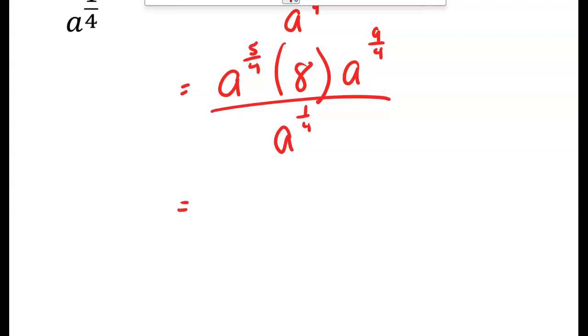Don't we normally put the 8 first, right? Guys, should we be able to combine these because they're being multiplied? All right, so that becomes, and really you're going to the 5/4 plus 9/4. Can you guys tell me what that would give us? 14/4. So can we go and just add it? Are you guys good with that?